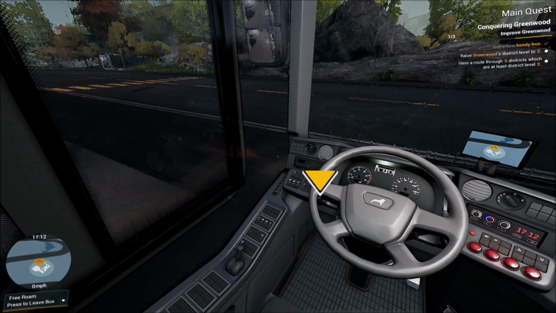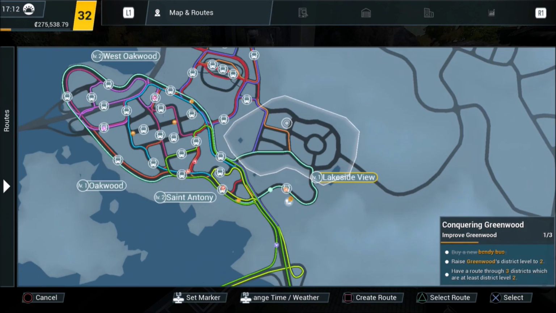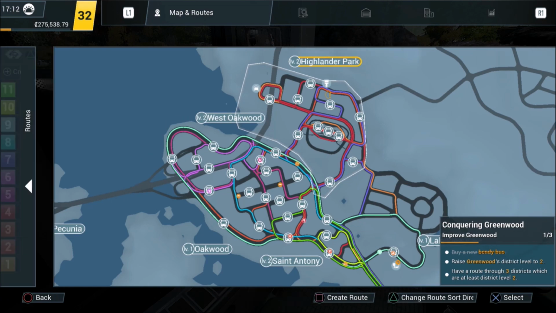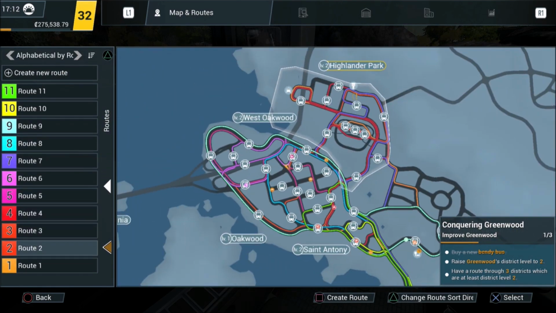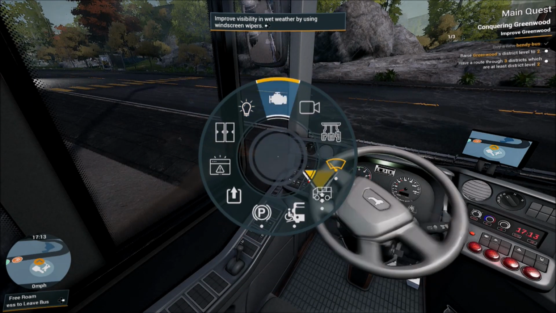Now we gotta raise Greenwoods District level to 2 and have a route through 3 districts, which are at least district level 2. Now I thought I did that, but apparently not. Hold on. Let me go down to these routes here. I think we never did that, actually. Which is messed up. What's beeping? Fine. There you go.